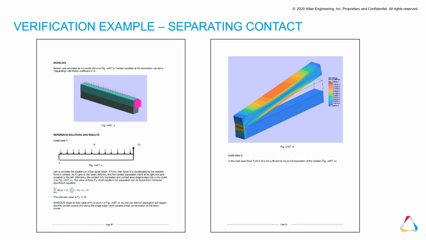You can see here that we have a very simple case, but you fix the base, you have separating between the two parts, and you just have a series of forces that balance there, and you can see if you can get that exact result. We do very well on separating contact. Now these are all the standard tests that everybody does, but there's other ways to look at the model. I want to just show you a couple more.